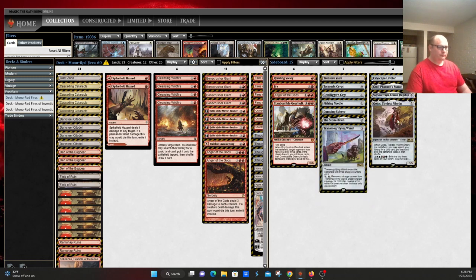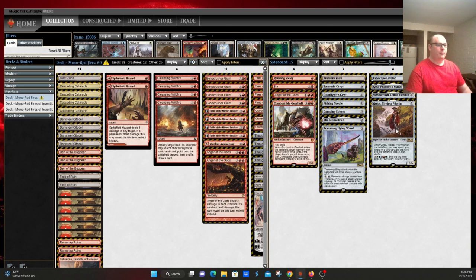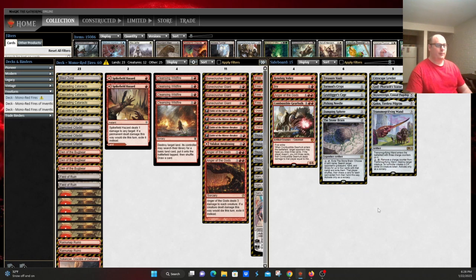Golos, nice way to use your Cascading Cataracts with its ability to activate and play a bunch of spells. But beyond that, also lets you get a little bit further ahead on mana, because sometimes, especially when you don't have the Fires, this can be very important to get a little bit of extra mana going. Transmogrify, one way to destroy your opponent's problematic creatures by leaving them a 2/4 behind.